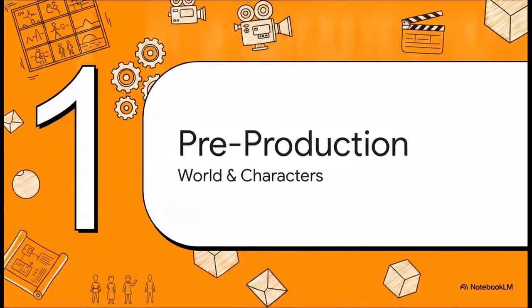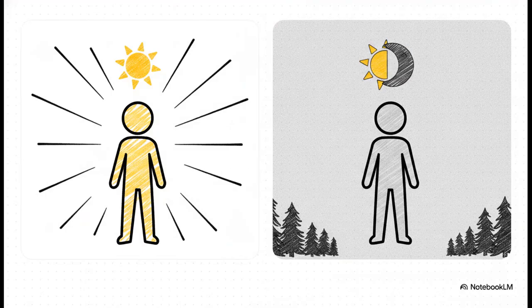Phase 1. Pre-production. Building world and character. Laying a strong visual foundation right here is absolutely crucial to stop your characters and locations from glitching out later on. And this brilliantly illustrates a really simple time-saving hack. Never ever use a clean white background for your character reference sheets. It seems like a good idea, right? But it actually causes unwanted overexposure. It makes your character look like they're walking out of a supernova when the AI transfers that bright white light into your final scene. But if you just use a gray background, it maintains a neutral, perfect lighting environment. That way it doesn't overexpose your character when you drop them into, say, a dense, dark prehistoric forest.